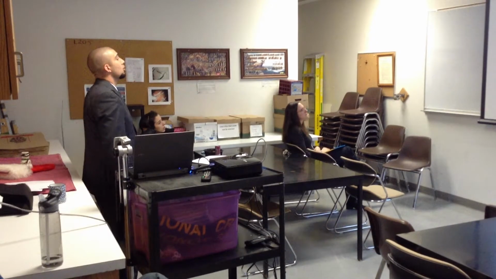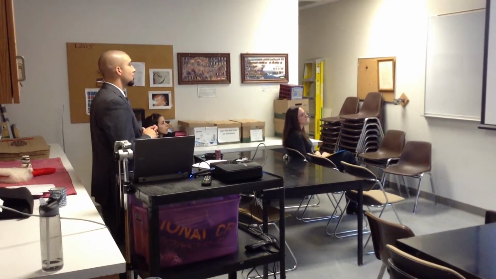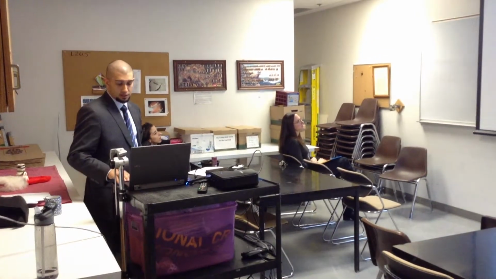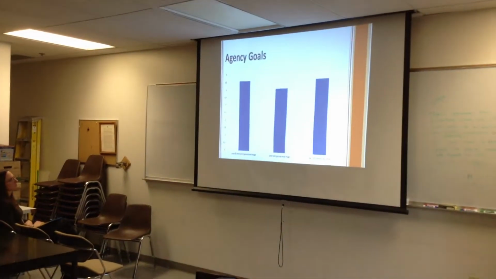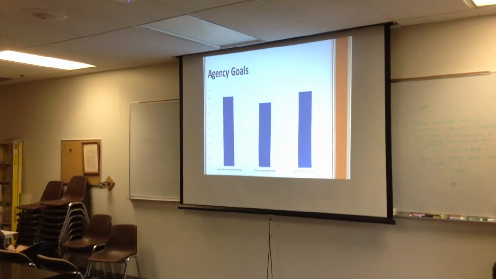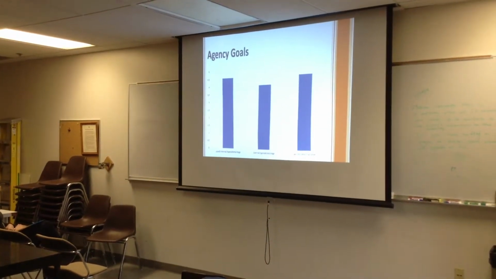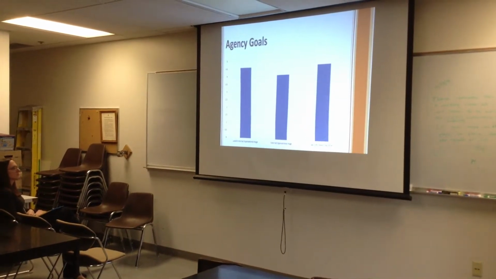And then we have law enforcement activities, which are the technical core of policing. So enforcing laws and ordinances, maintaining order, controlling crime rates. And this is showing that the agency goals don't have as much variation in importance, and we see that law enforcement activities are important to chiefs, so chiefs are promoting that technical core within policing.